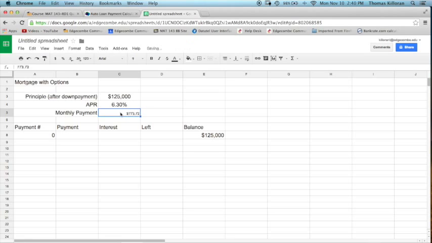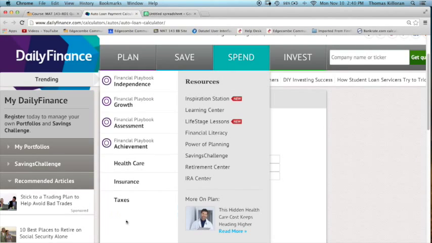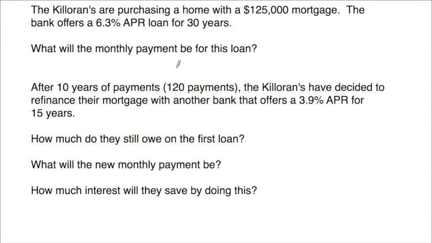What I'm going to do is paste it here into monthly payment in our basic setup. I'll make the size a little bit bigger. There we go. And I'll center it like everybody else I have. Okay, so we have a $125,000 loan at 6.3% APR, and we're having monthly payments of $773.72. So the first question, of course, is going to be answered with $773.72. And that's dollars per month to pay off this house over 30 years.